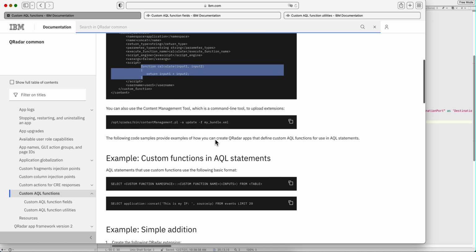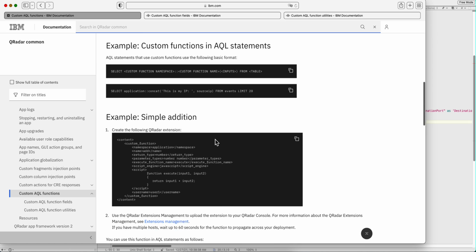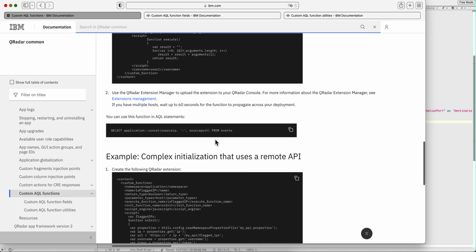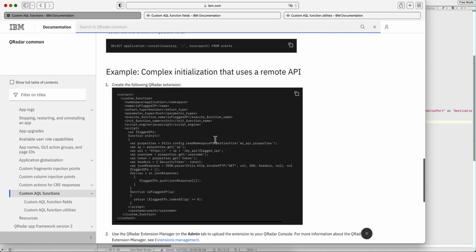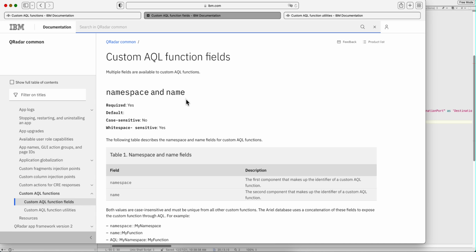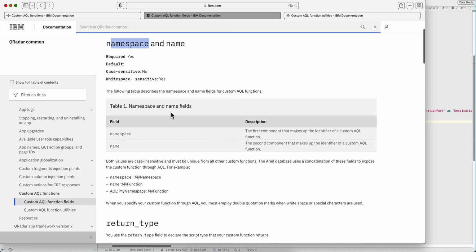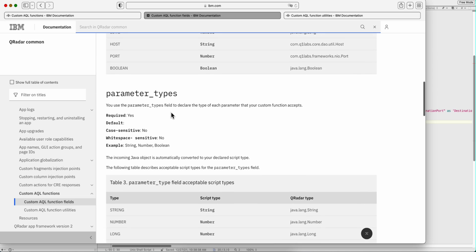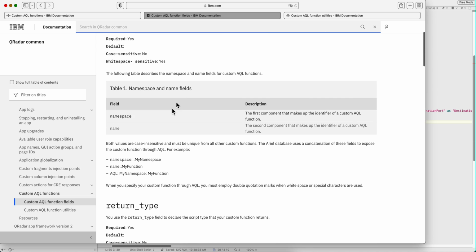in here. This is an example of the concatenation of two. I think this is a much simpler example. I think his is actually better, but all these things help. And these are the descriptions of those fields that you pass, right? The return type, and you can actually see all that description, and that will vary for your program.